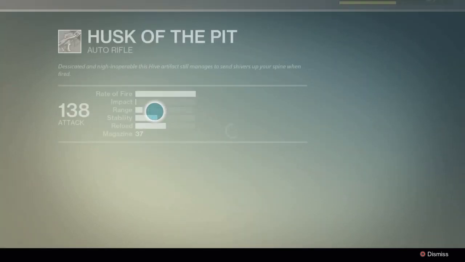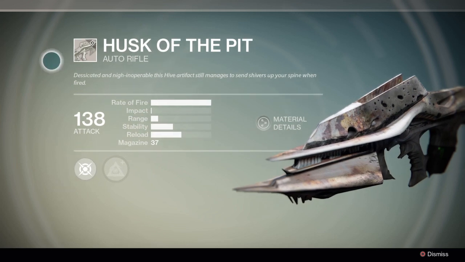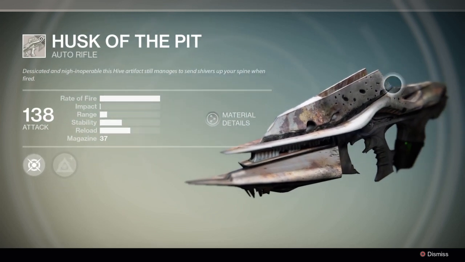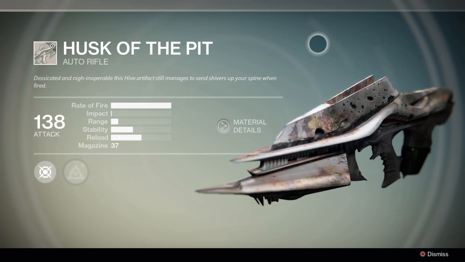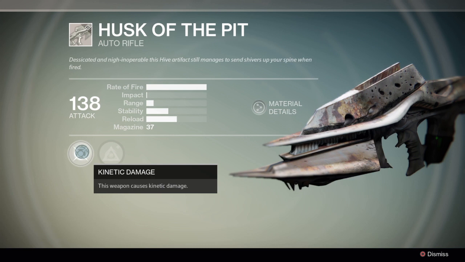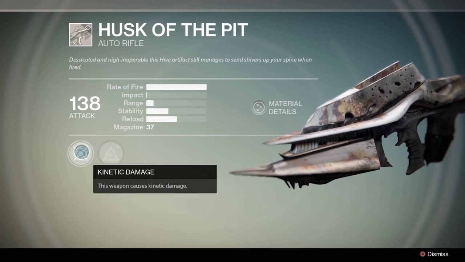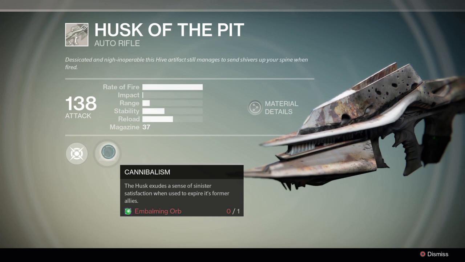Today we have for you the most powerful and rarest weapon known to the world of Destiny, Husk of the Pit. Yes, I have found a way to gain not one, but two Husk of the Pit weapons. Very soon I will have my third. Thank God. A big thank you goes out to Darthur and Flux for showing me this amazing game. Thanks again, I appreciate it.